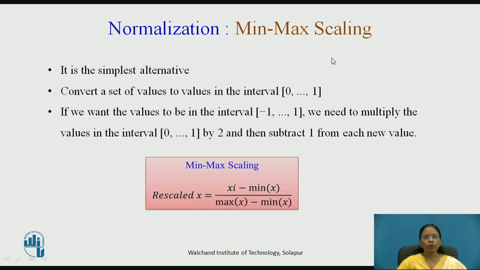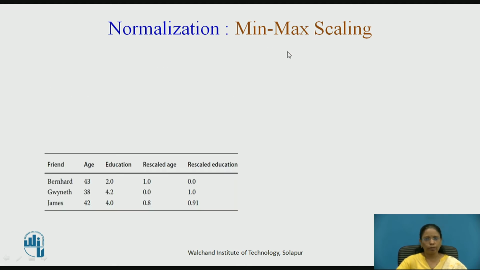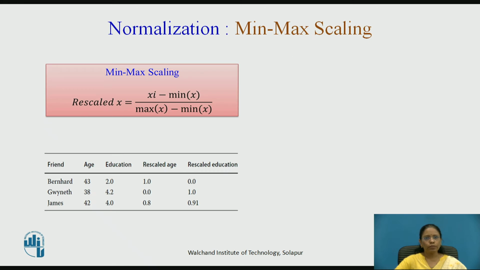So the first method, min-max scaling. Why is the name like that? Because the rescaled value is calculated as a particular value minus the minimum value of that attribute, divided by the maximum value of that attribute minus the minimum value of that attribute. So we have the normalized value divided by max minus min, hence the name min-max scaling. The same formula is considered here, and this table is taken from the textbook by Jao Moro, which is used as a reference for these PPTs.